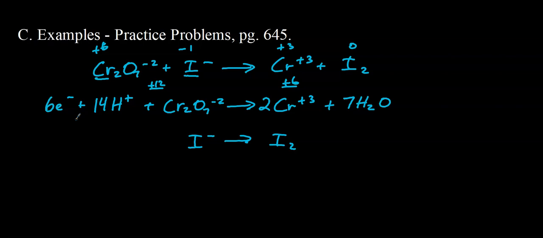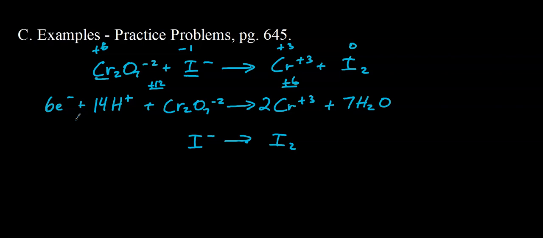Something else we can do as well is put the electrons on the more positive side. We have plus 12 on the left, plus 6 on the right, so we'll put the electrons on the left side. So that one's done. And then we go to the next half reaction. All right, next one. This one's a lot easier to balance. Why? Well, we have no oxygens to deal with, so we don't have to add any waters, we don't have to add any H pluses, so this one is pretty easy.